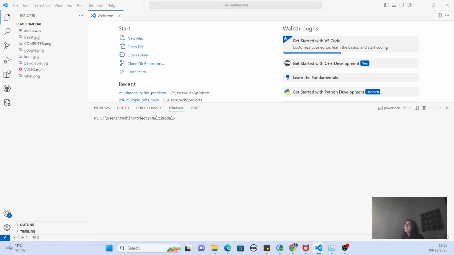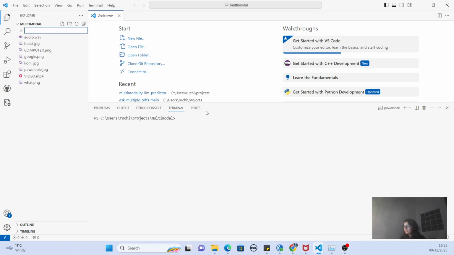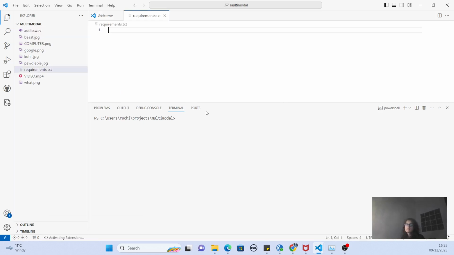Okay, so first things first, guys, what you need is basically a set of Python packages, which I am going to create now in a file called requirements.txt. So let's first create that. This is your simple project, and in this simple project, first of all, you will paste all these requirements.